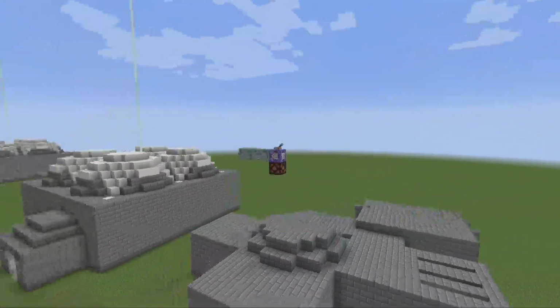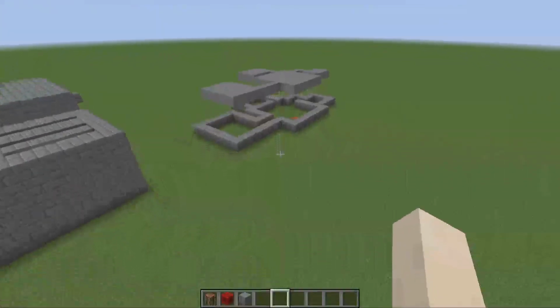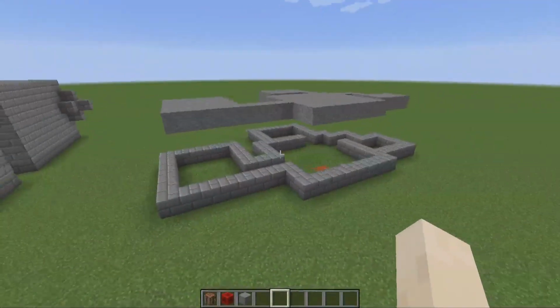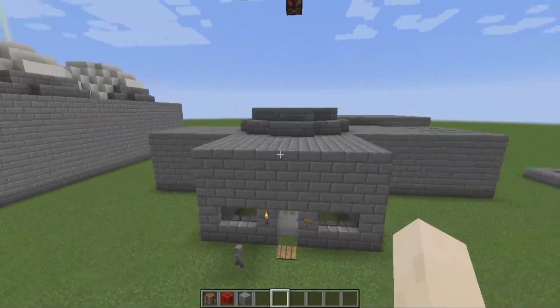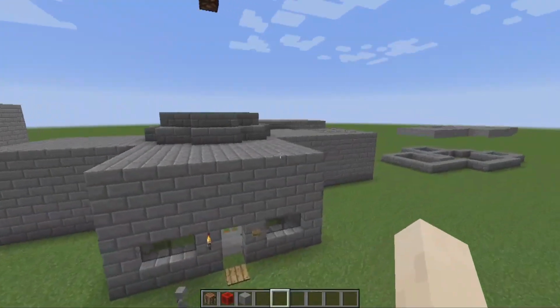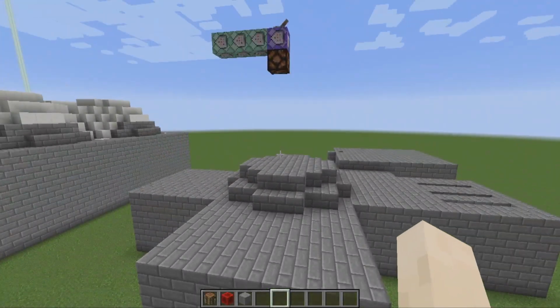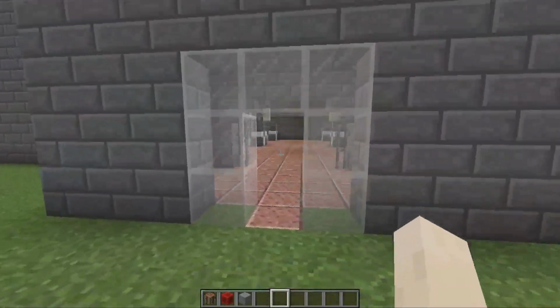And here we have my test cases. So we have the very simple one over here, which is just more or less a two-dimensional kind of search. Then we have a relatively simple sort of like starter home with an enchanting room and a smeltery in the back that's got a little bit of redstone, big storage room there, bedroom in the back, like just really cozy, that kind of thing. Here we have a more open plan one.